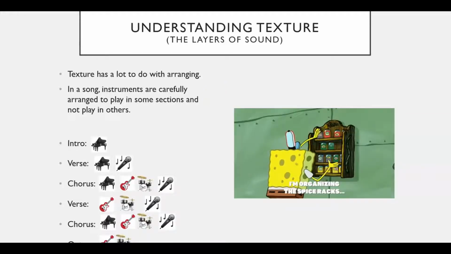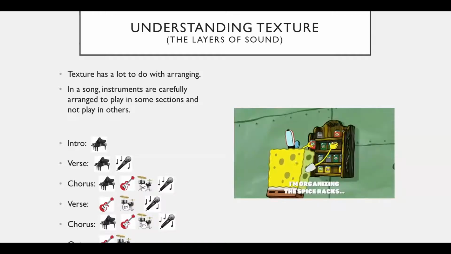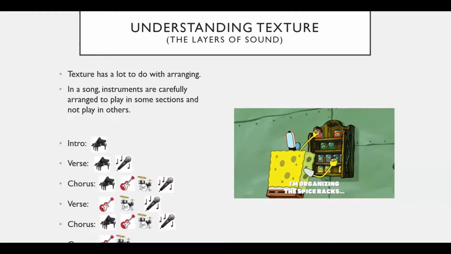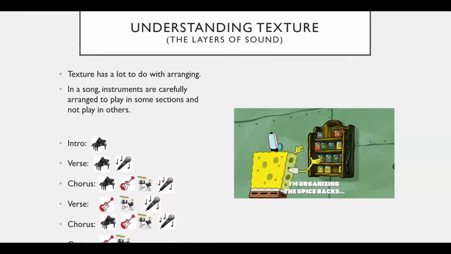Last week we talked about texture, meaning the layers of sound. Now, I just want to also reiterate that in a song where you have 5 instruments playing at the same time, each instrument is a layer, okay? And if you talk about anything to do with the layers of sound, it's texture.